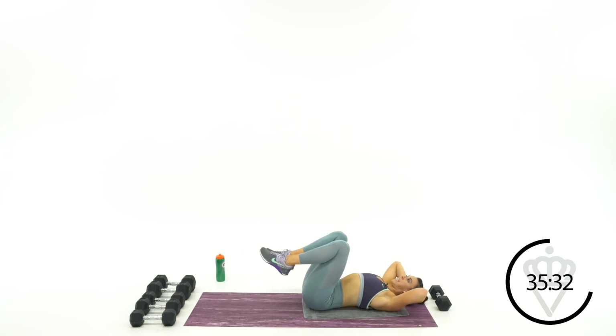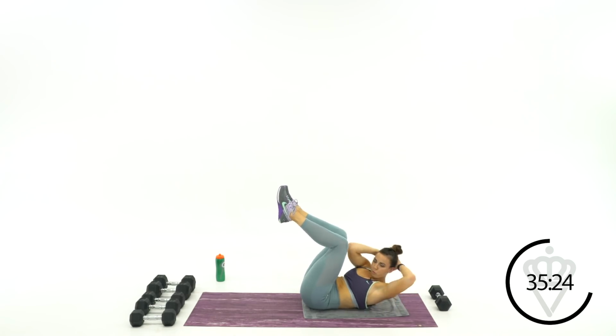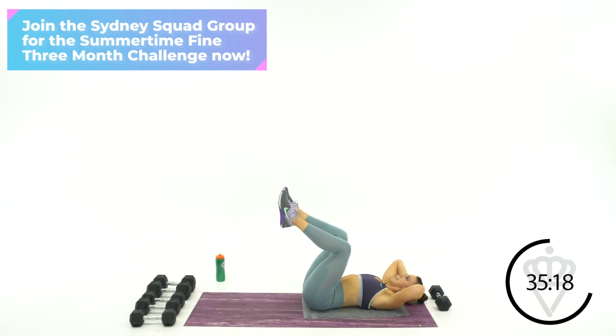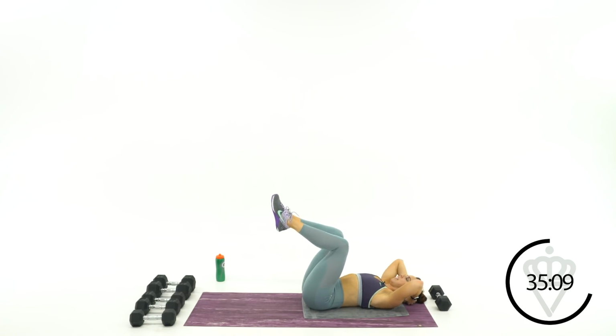Are you ready? Bicycle crunches over. Let's go, right arm to left leg. Two, one. Let's go. Over, down. So we've got a rotational exercise here. We've got a top down exercise with the toe touches, and then we've got a bottom up exercise with the leg raises. So we're trying to hit the abs in all different directions here.